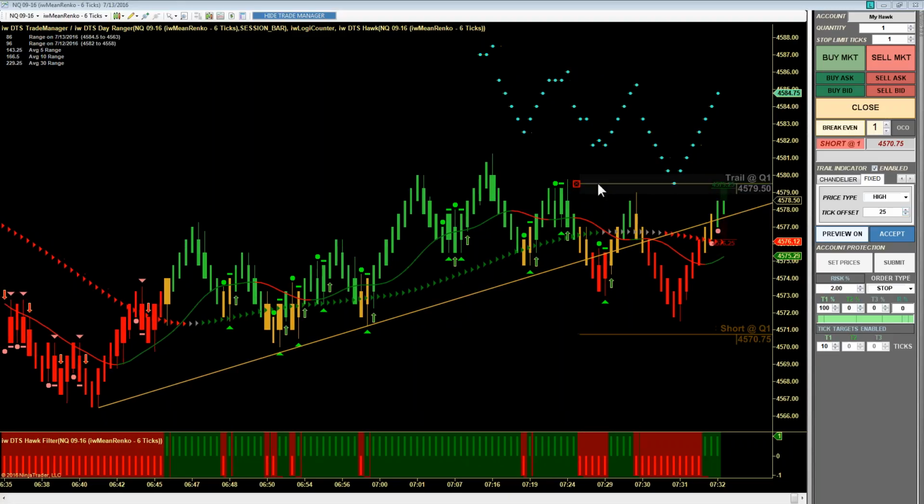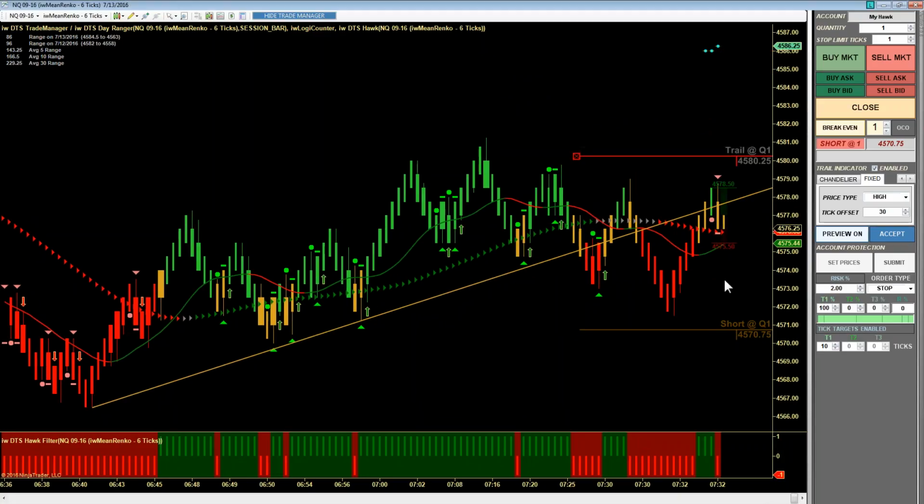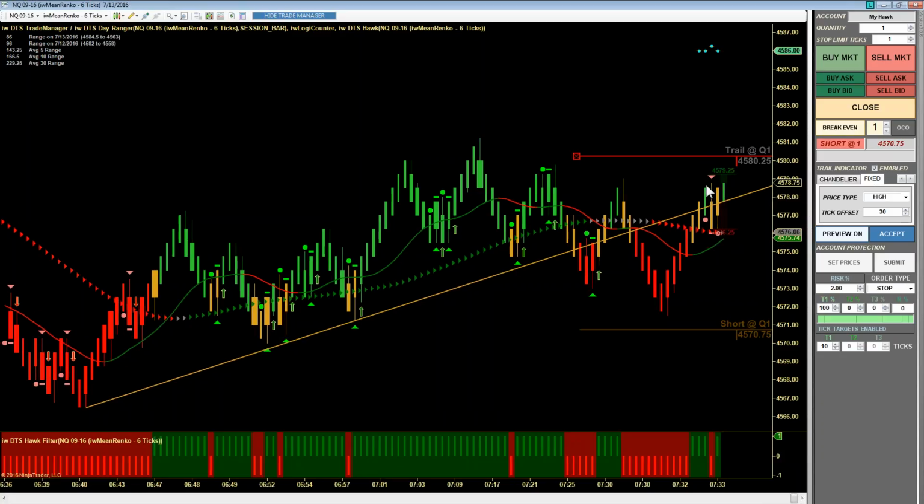Now here I want my, oh, you know what? I'll put my stop just a couple ticks higher. Oh, that's not what I wanted. I want my stop right here. I forgot it goes above the last high. When I dialed it back a little bit, it goes above this last bar. But as I said, you can always just grab your stop and move it wherever you want it.